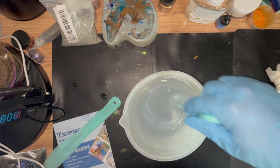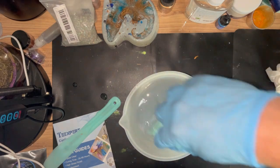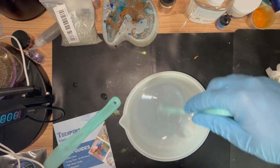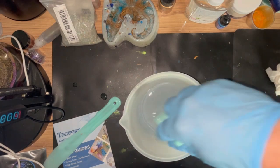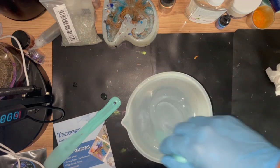I'm liking the way it mixes pretty quickly actually, because already I haven't got any streaks in there, and it's only been a couple of minutes of mixing. So again, they always say 3 to 4 minutes. Just make sure when you're mixing, you're scraping your sides and the bottom so that you don't get any uncured resin. But I'm confident that that is now mixed up.